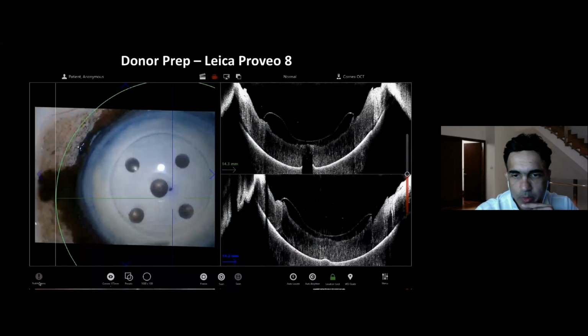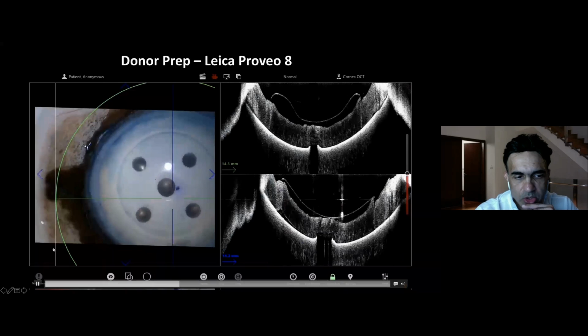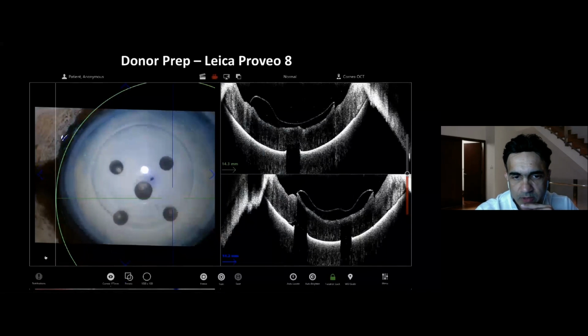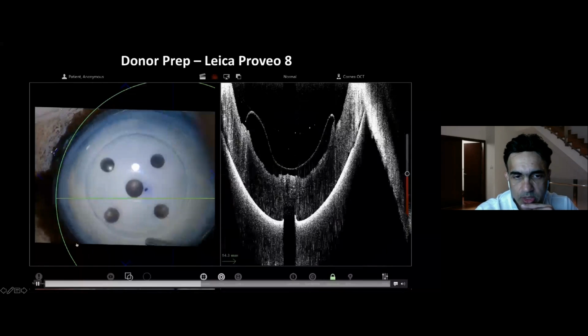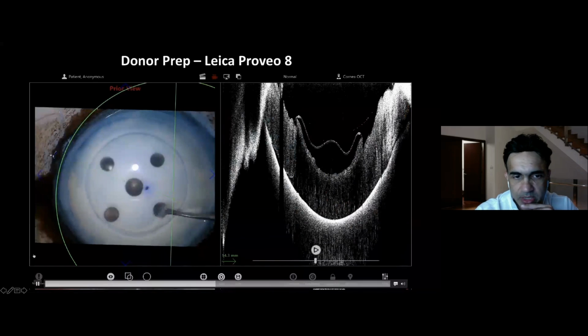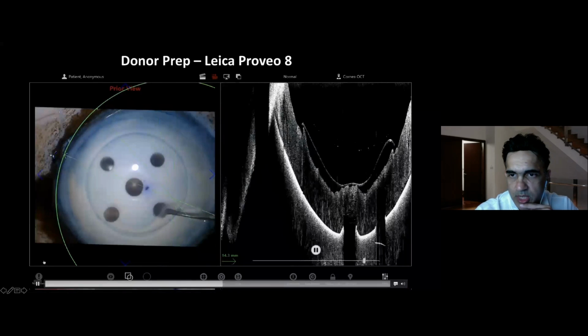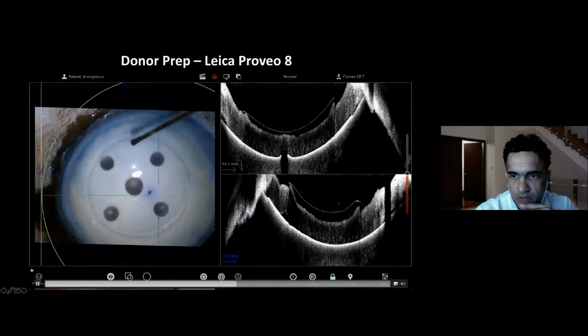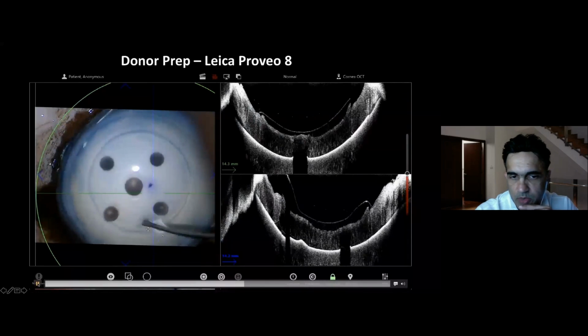Okay, now what we're going to do is I'm going to use an instrument, just like a small spatula, to go around the edge to free up the tissue. Okay, so here we're just using a spatula, so you're scanning it around again. And you can see as I go around the tissue itself, you can see my instrument underneath the graft. There you can see it underneath the graft.